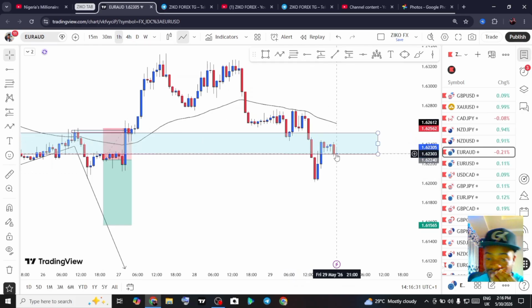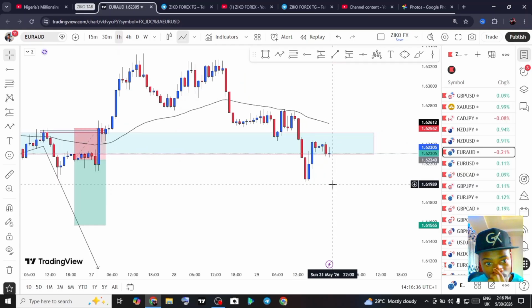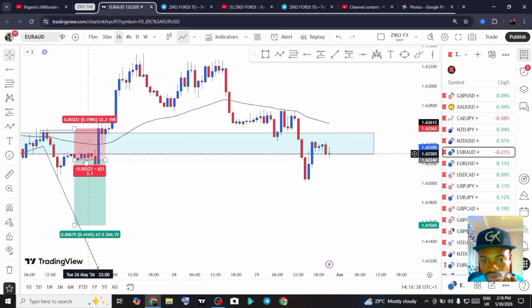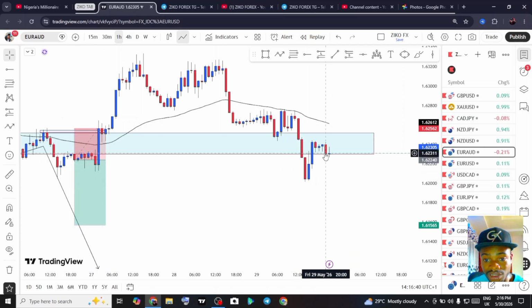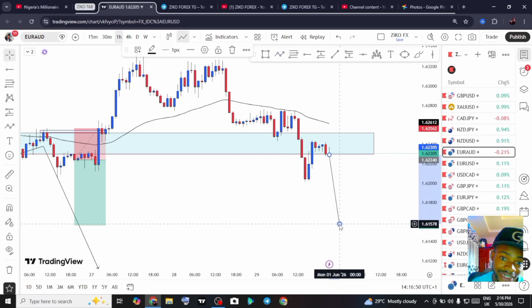Now, if I say I'm going to take this trade now again, does that mean I'm breaking my rules? No. That is the exact same trade. Just this one did not play out. This one might actually not play out or might actually play out. So it still depends on what price is planning on doing. So I still believe that this market will continue selling to the downside, right? Because it follows my system, right?